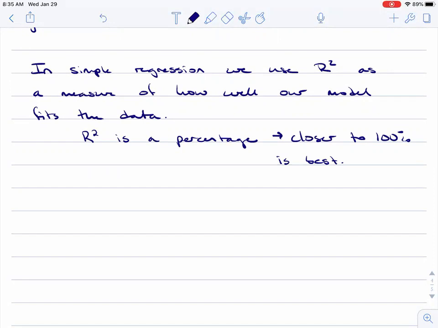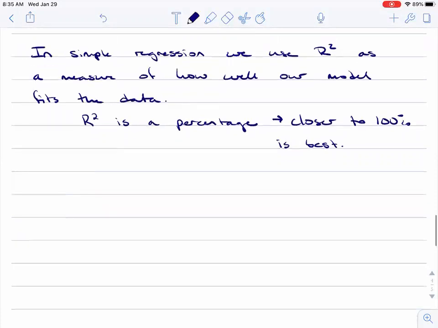It depends on the data, though. Sometimes we're not able to rein it all in, so R squared won't be as solid. But as close to 100 as we can get is good. Any R squared over 80% is typically considered good.